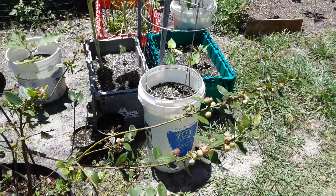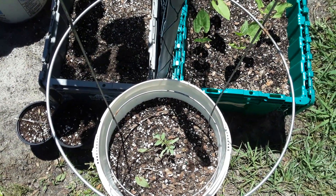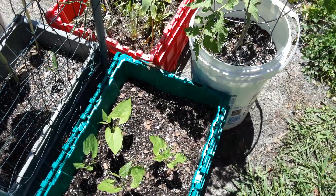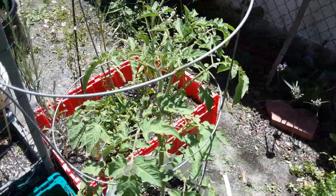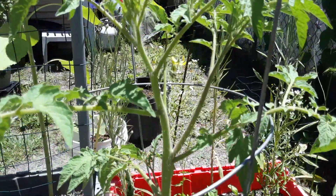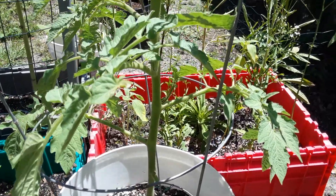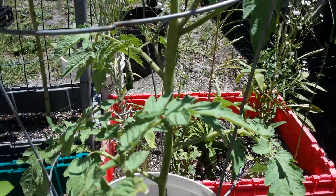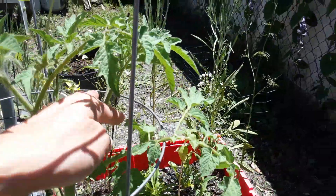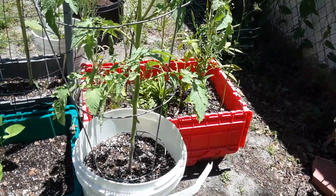Little tomatoes doing good, he's growing. Little green beans came up right there. Got our tomato shooting off really good. We pruned a lot of her suckers on the bottom and we started feeding her some bloom because she's blooming now - so we switched from grow nutrients to bloom nutrients and we got some nice pretty blooms on her. Pruned off the suckers three-quarters of the way down. Sucker branches are branches that grow in the armpits of your tomato plant - each sucker branch is going to turn into a main stem, giving you more produce and more flowers. We're gonna leave the top to bunch out like a tree and keep pruning the bottom, leaving about a foot of space.